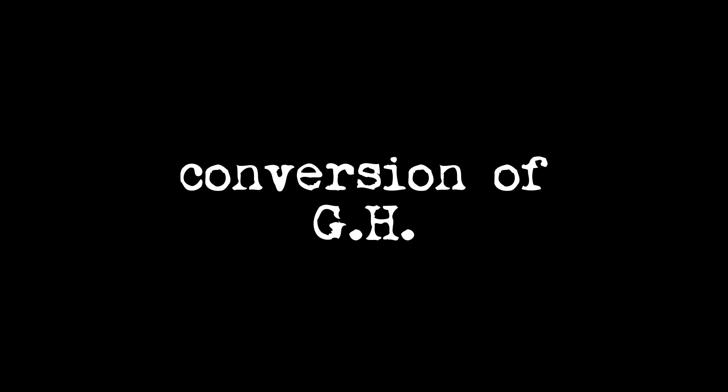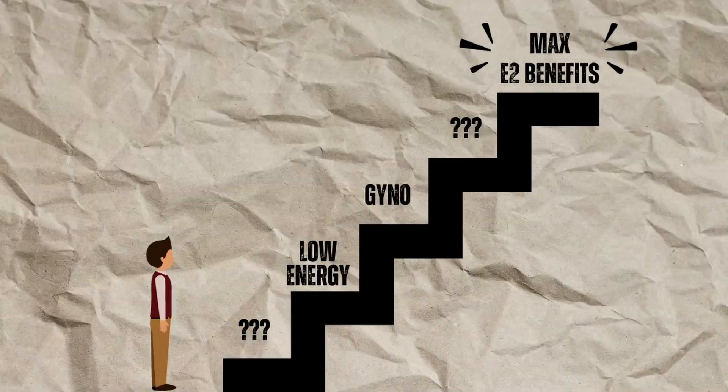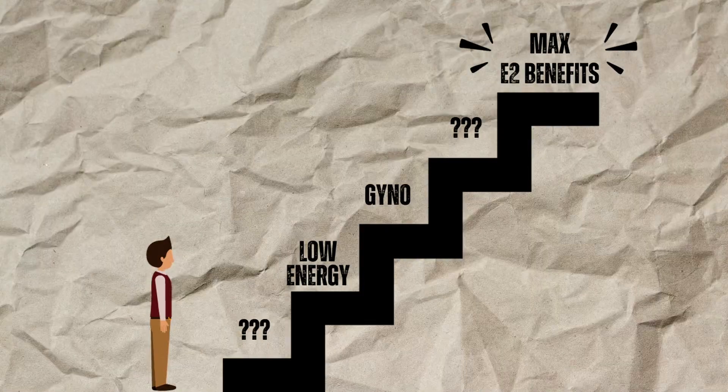In theory, once you hit that level — for most people you'll get maximum benefit out of 280, 350, or 490 — probably you don't need more than 70 milligrams of testosterone to get maximum E2 conversion of GH. Now there could be drawbacks to your E2 before you hit the ceiling of its benefits — for example, you get gyno at 60 or 70 E2, but you get maximum benefit of GH at 100.